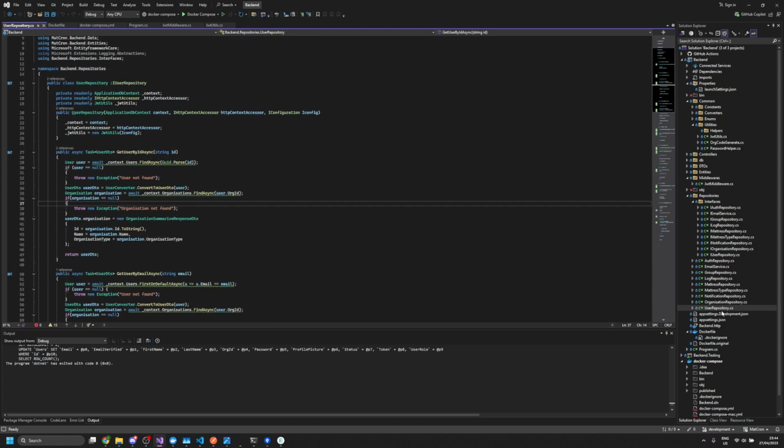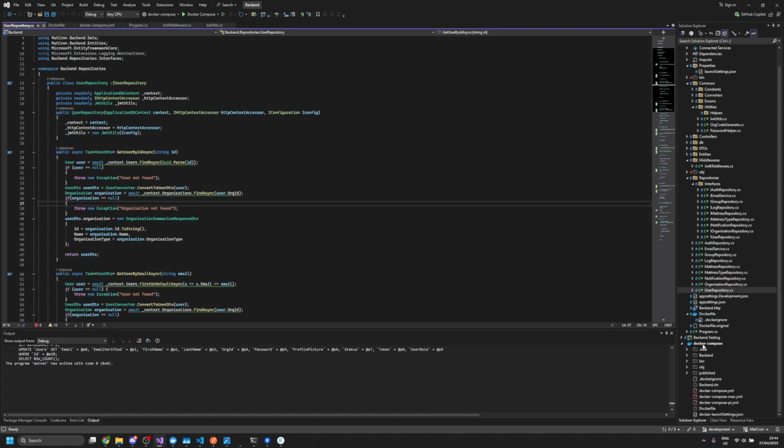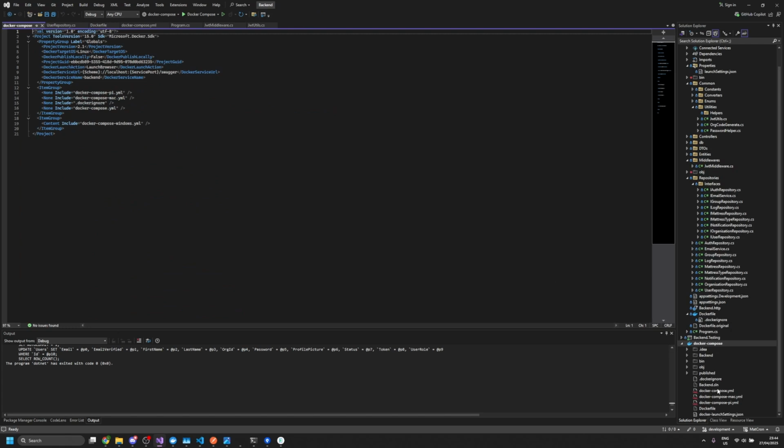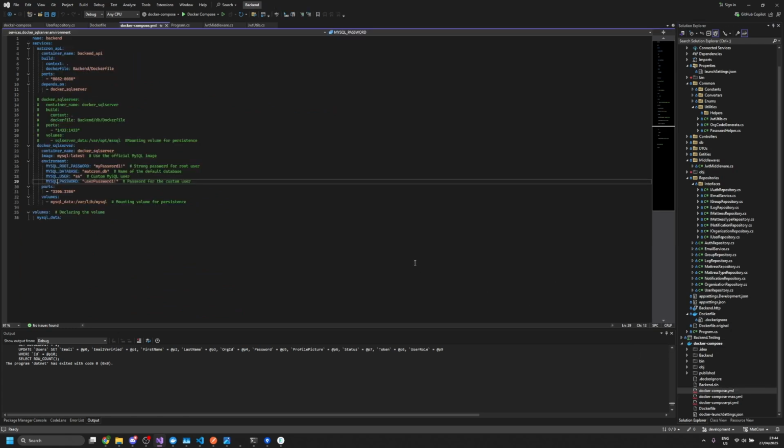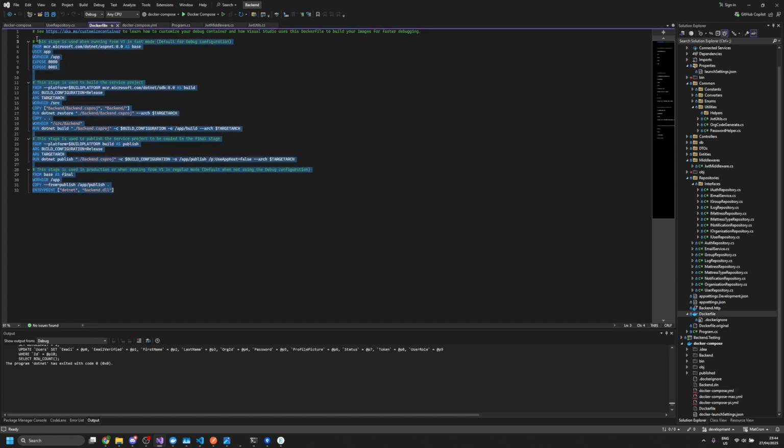First of all, I'm gonna talk about the Docker Compose. As you can see, this is the Docker Compose file, and it uses the Dockerfile, which is a script that tells the machine what should be copied and what sort of architecture is built.